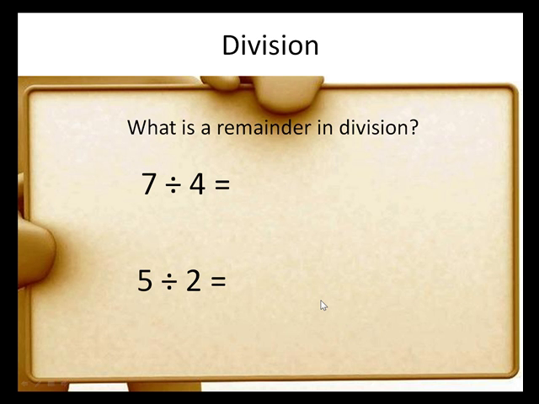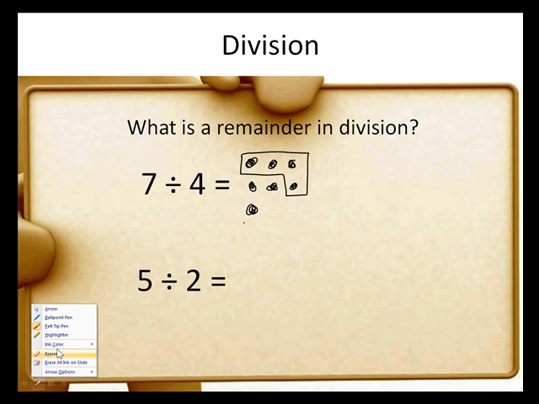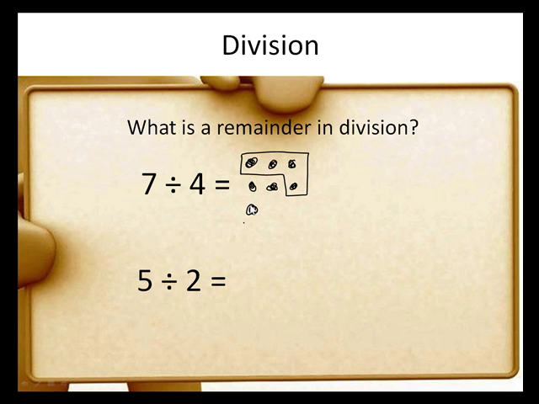What exactly is a remainder in division? Well, let's do what we did before. We're going to make our 7 dots. 1, 2, 3, 4, 5, 6, 7. And since we're dividing it by 4, every brick has to have 4 parts to it. Now you'll notice something. I don't have 4 more dots, do I? This part, let me change it to a different color here. This part here is your remainder. So the answer for this one would be 1 with the remainder of 3.